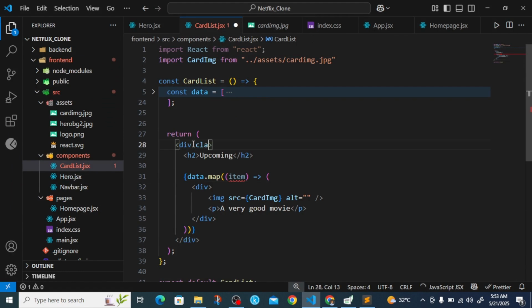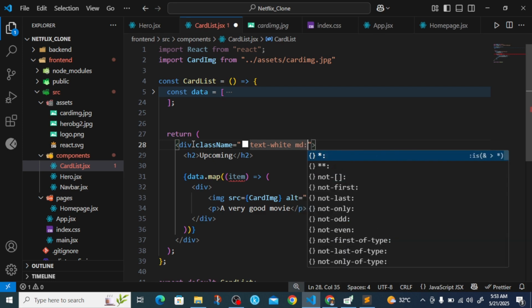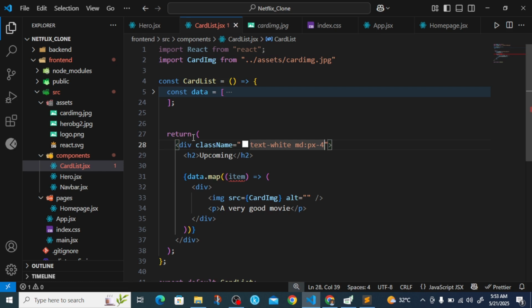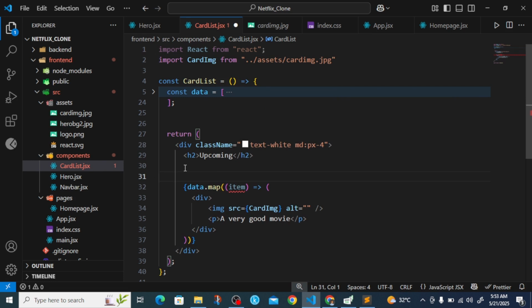This container div, you can give this a class name, give it a text of white, and for medium screen sizes and above, you give it a padding in the x direction of 4, just like that. And then, you know what, we can wrap this inside a div so that we can make it flex.